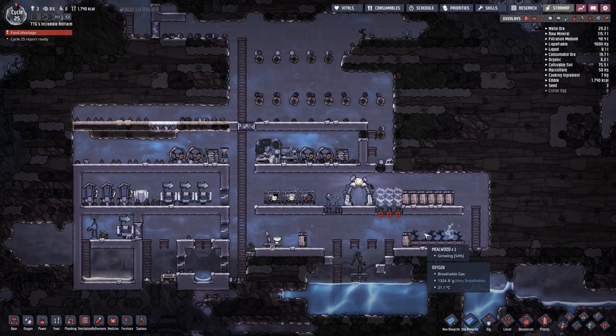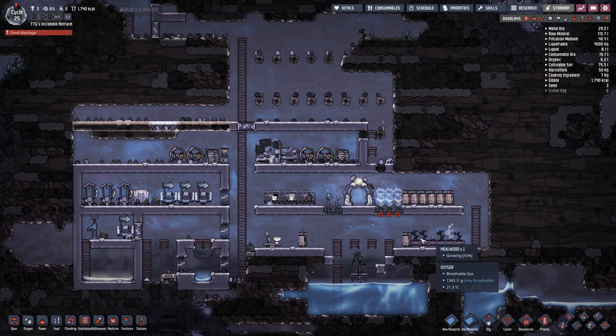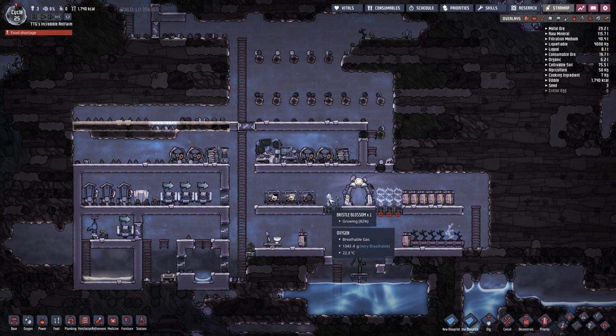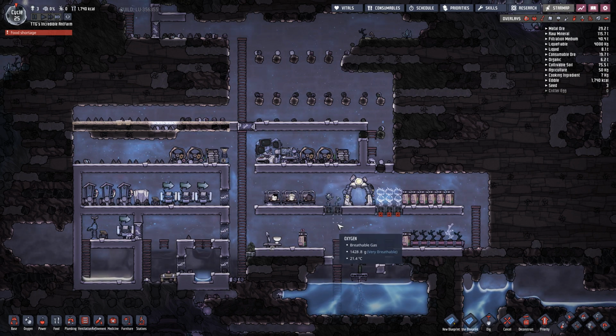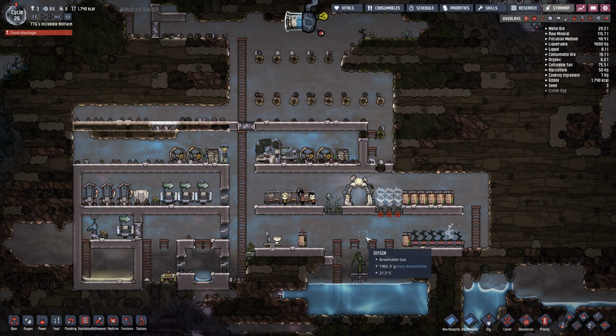Hopefully the mealwood and the bristle blossoms will get to a point where we can actually get some food. But with that, we are going to have to call this episode. I will try to combat the food issue, our food situation. Try to do a bunch more research and other stuff.